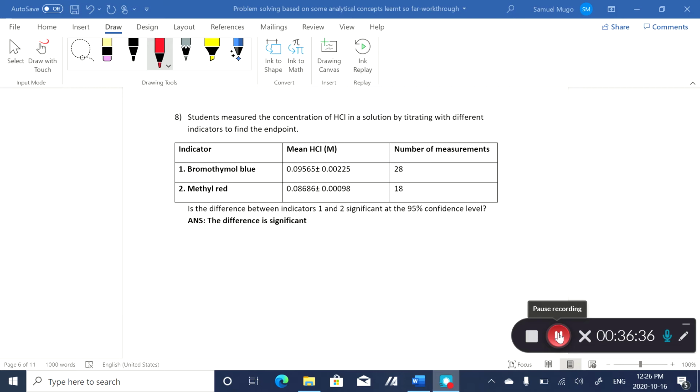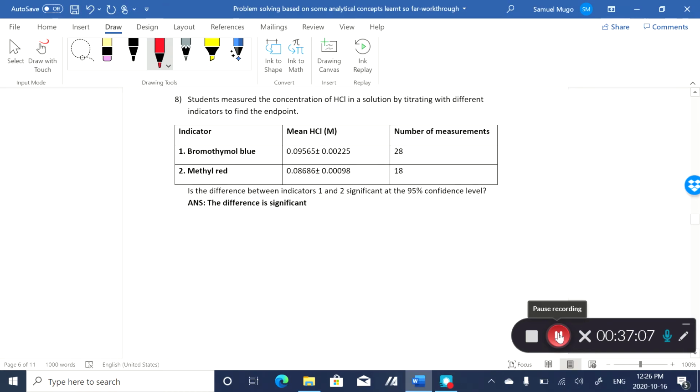So in the statistics section, remember, we used the student's T for a couple of different applications, and I'd like you guys to go and review that. But one of the applications of the student's T is to compare two different methods and determine if the results that you get from those two different methods are statistically different or statistically significantly different. So I'll give you an example.